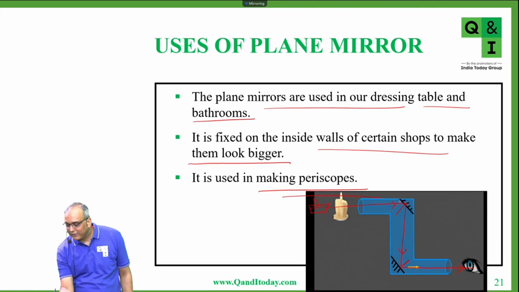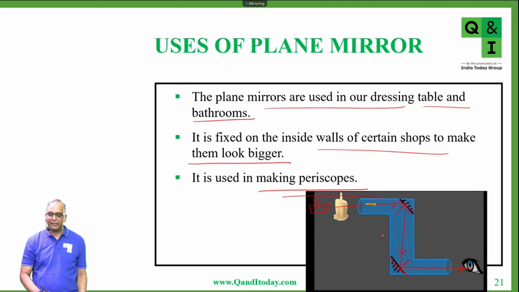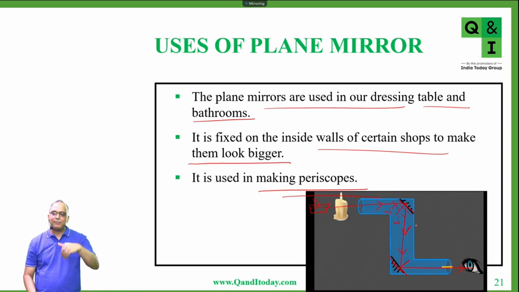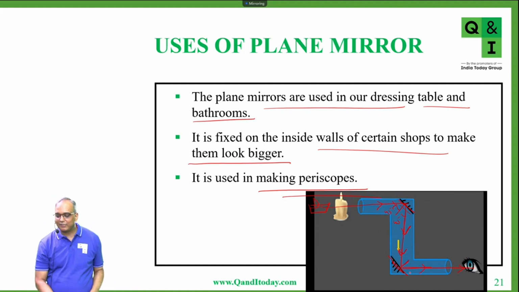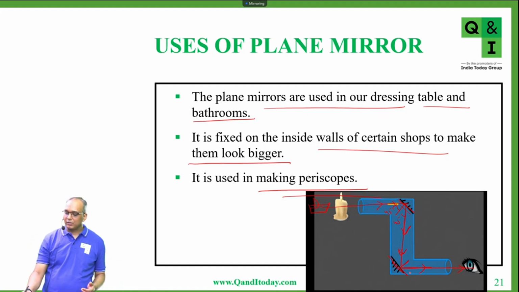So this mirror is at 45 degrees. Similarly, this mirror is also at 45 degrees. Both these mirrors are parallel to each other at 45 degrees. The light ray which is coming will hit at 45 and again 45, so it will become perpendicular. The light ray which is coming here gets deviated by 90 degrees. Similarly, the light ray coming here again gets deviated by 90 degrees, perpendicular. Is it clear? Okay.